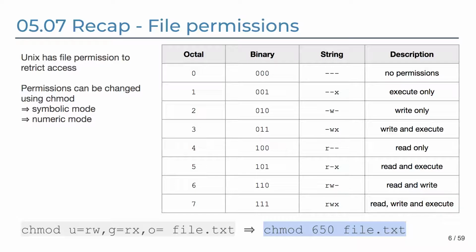There were also some special permissions, which gave a little more variety and were useful for some special use cases. However, the gist of it is that you sometimes have to modify the file permissions to run stuff, to read stuff, to write to files, and you can do it in 2 ways, the symbolic mode or the numeric mode, by just giving the numbers. So when people say, hey, I need 650 permissions on a file, this boils down to the user has read-write access, the group has read-execute access, and the others have no access.